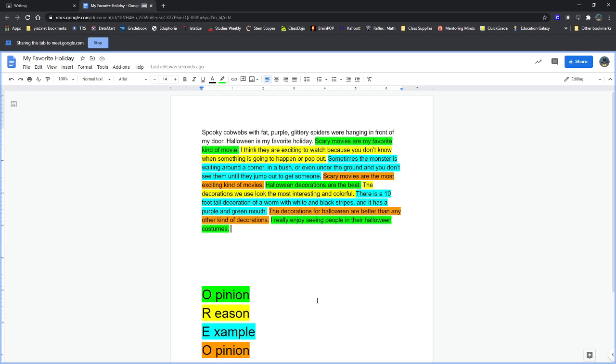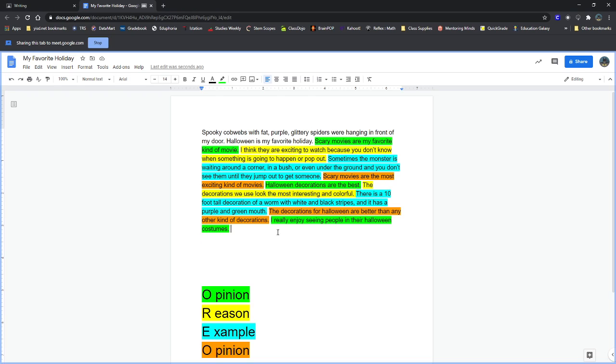Because again, even though some people will understand me right away and they'll go, oh yeah, the costumes are great. Some people again might go, oh, but people dress up in ugly costumes sometimes, or oh, they look all gross and slimy. Oh, why do you like that? So I need to give them a reason. Why do I like the Halloween costume?